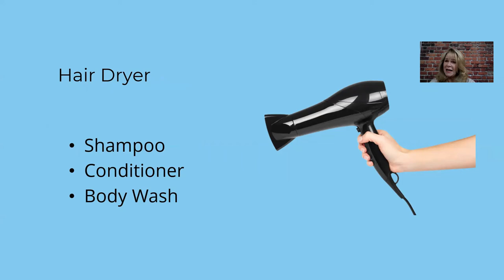A hairdryer is a must — everyone likes to have one. I don't spend a ton of money on hairdryers because they can walk off. I just provide one per bathroom, even for six guests. We also provide shampoo, conditioner, and body wash in pump bottles — I use Suave, buy the giant bottles, pour them into pump bottles, and put a nice sticker on it. It saves money and guests appreciate not having to cart all their toiletries. When listing on Airbnb, VRBO, or any platform, you can check the box that you provide these amenities.